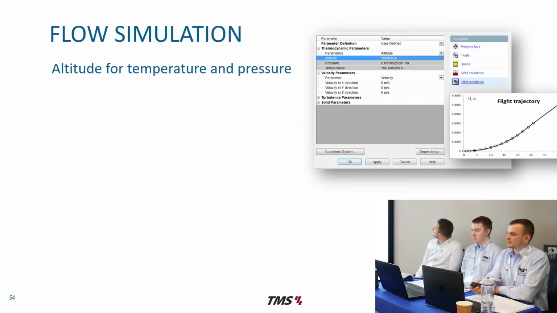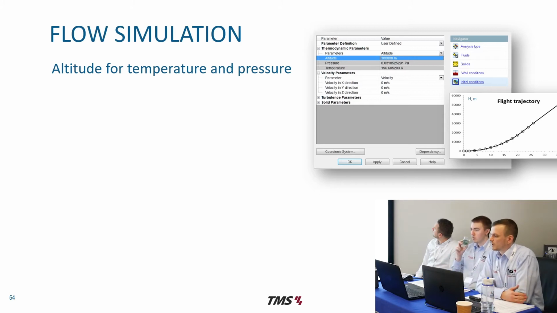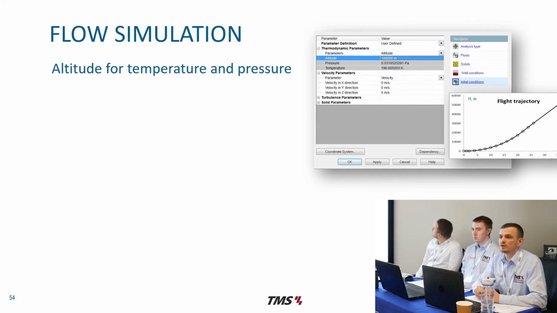Now, just to wrap up this little simulation section, we're going to finish it off with some flow simulation. Now again, we have some great enhancements here, it's not being left out, and the first one I want to look at is this altitude option that we have. Usually what we do is set up our default pressures and temperatures in our study. But now we can define this simply by defining the altitude that we're simulating at. And as you can see, we can define that from a nice little graph on the right hand side. So when we define this altitude, it automatically picks up my pressure and my temperature for me, just making it a bit easier.